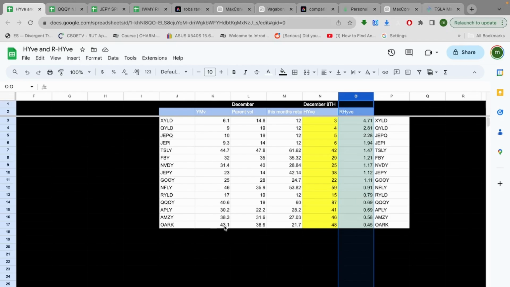Look at OARC, super volatile, almost as volatile as Tesla. And the reason that's so alarming is because it's so much more volatile than its parent fund. Yeah, Tesla's volatile, but not much more volatile than its parent fund. But the market makers here are saying, heck yes, OARC is way more volatile than AARK. So in turn it has a high IV, and you divide the return by the IV, and you get this number right here. So that's the lowest risk-adjusted performance on the board.